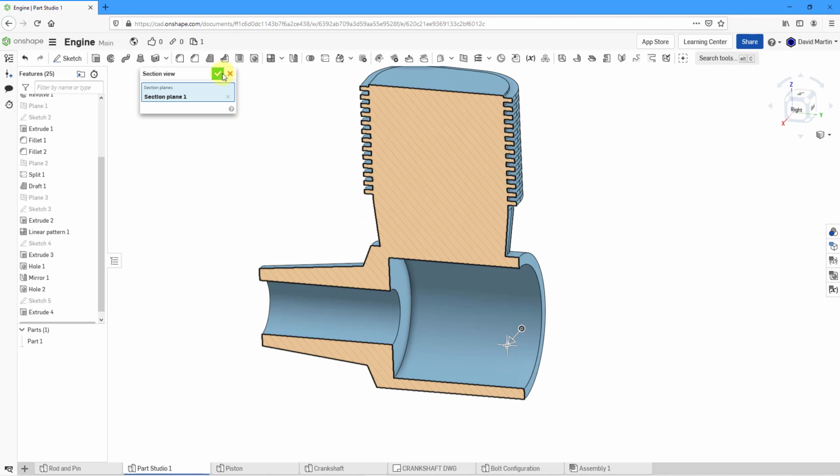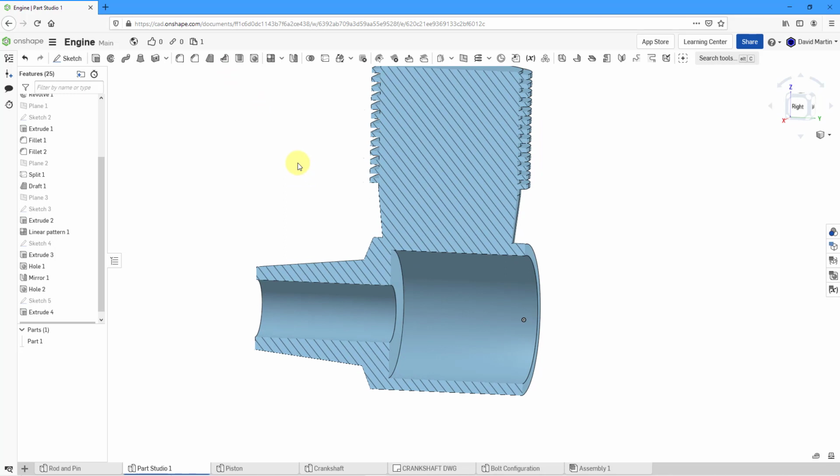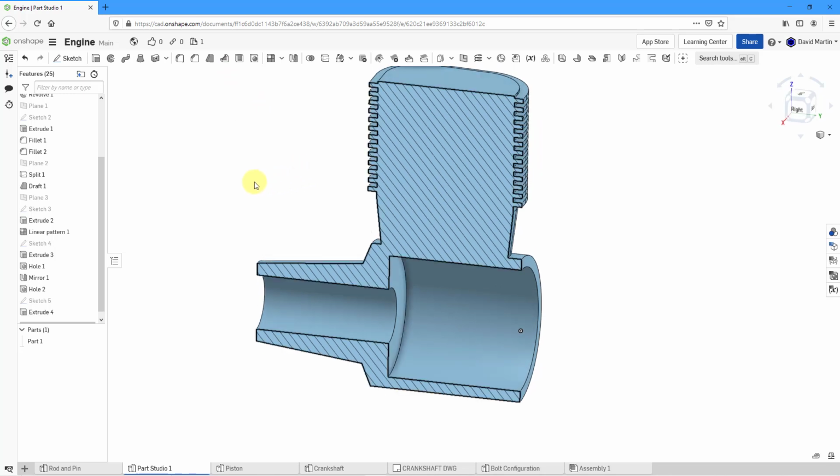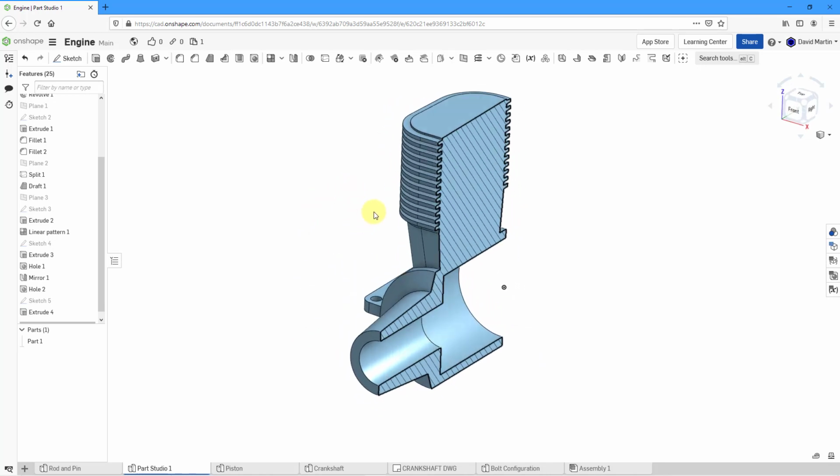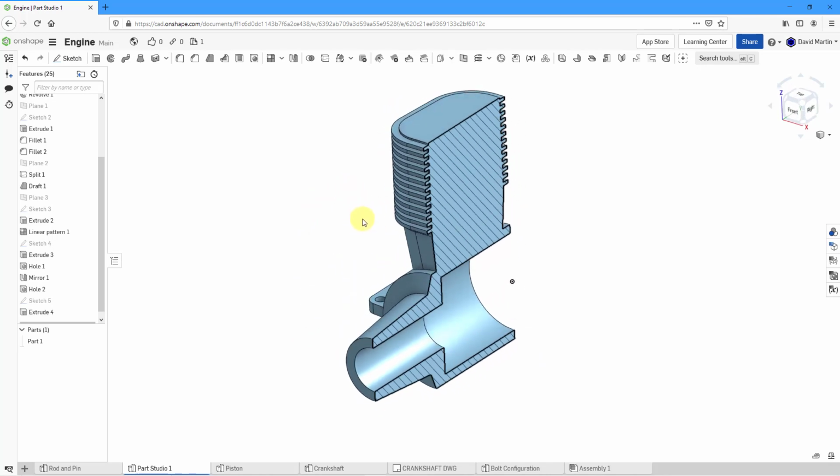All right, let's keep that there. And I think I'm close to showing what I wanted to do in this one. Yeah, just the very last thing that I want to show in here is I want to create another hole for the main bore.